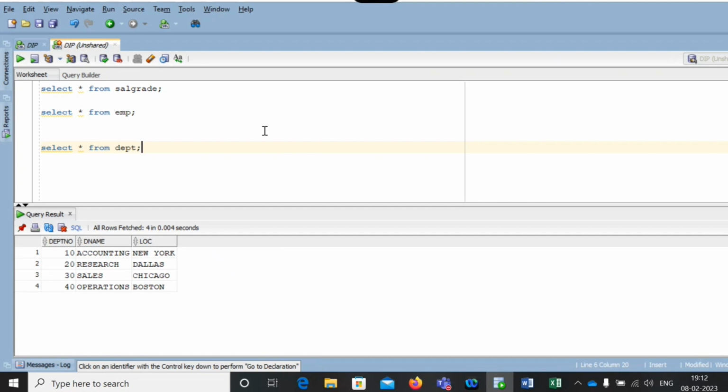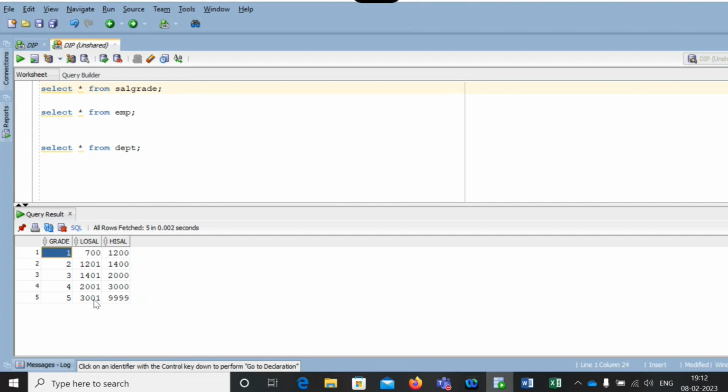And along with that, your employee's department name, location, and based on the salary, what grade he belongs to. If the salary is between 700 and 1200, you need to display the grade as 1. If 3000 and above, you will display it as 5.